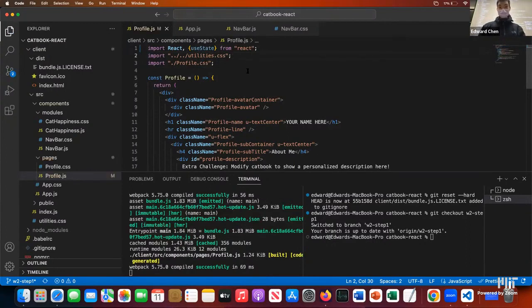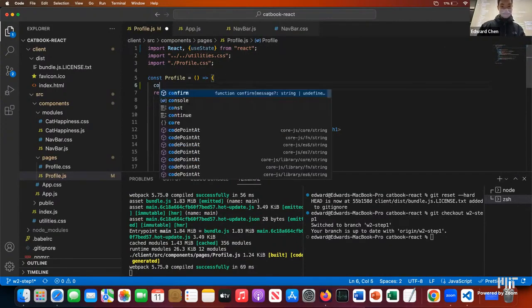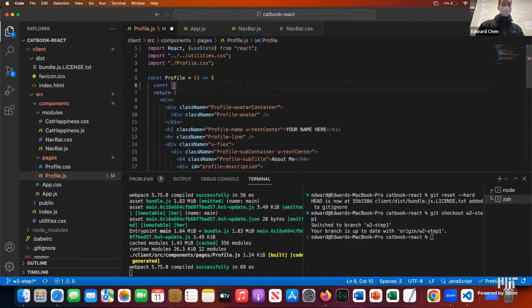And now I'm going to add a line to designate our new state variable. I'm going to call this state cat happiness with a lowercase c and an uppercase h. And we're going to initialize the value of cat happiness to 0, because initially nobody has clicked on that image.